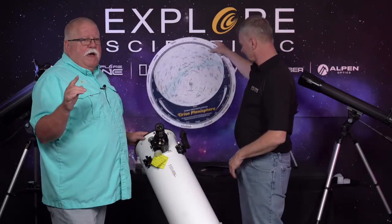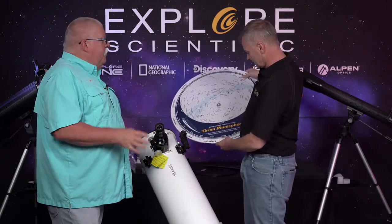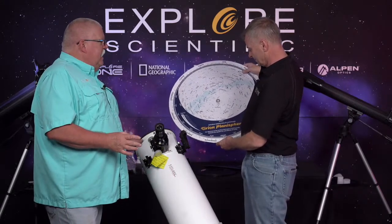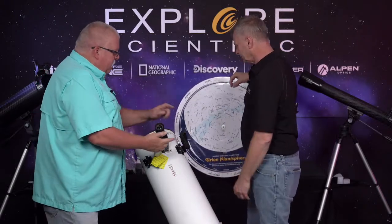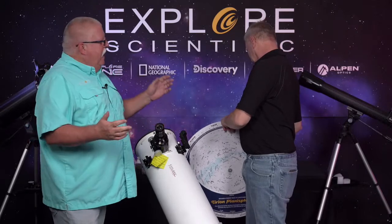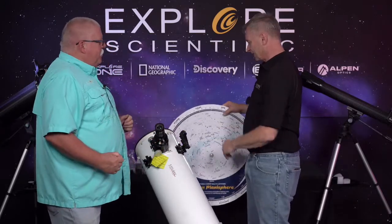If you want to go out and look at Jupiter, Jupiter is well placed at sunset and as it gets dark for great early evening viewing. You simply go out, put the red dot on Jupiter, and now focus and you're looking at Jupiter.